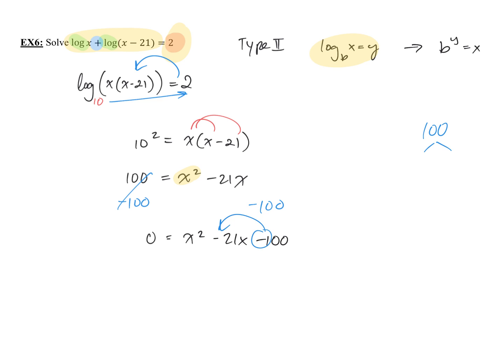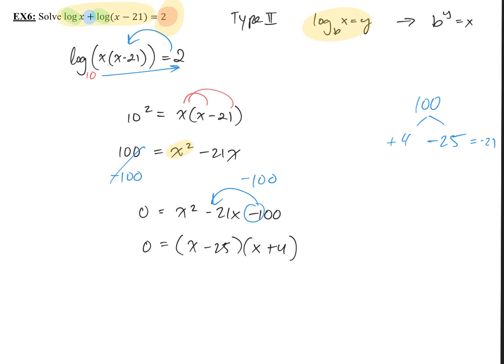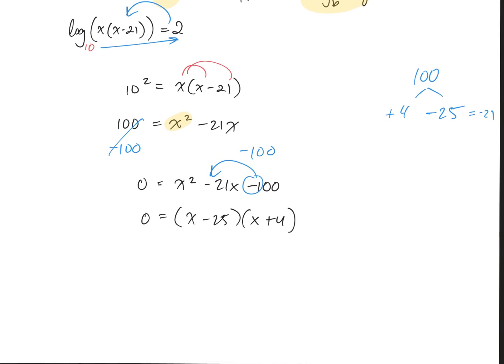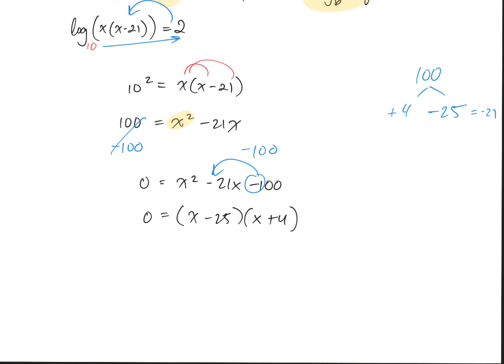So factors of 100. Well, the first one I can think of is 4 and 25, right? Because 4 quarters is 100. And if I subtract those, if I have a positive 4 and a negative 25, I'll get the negative 21. All right, let's go ahead and do that. So that's going to be (x minus 25)(x plus 4). Once again, if you need any help with factoring or any resources, please send me an email and I'll go ahead and send them to you, or just come by an office hour and we can work on that.